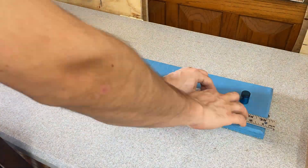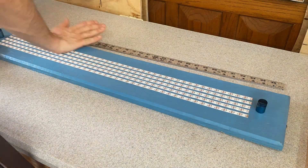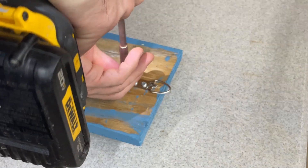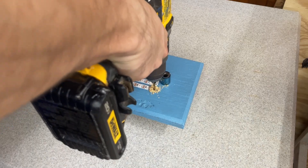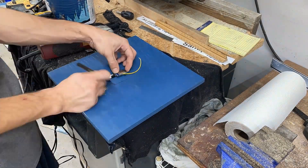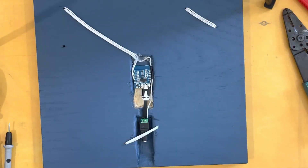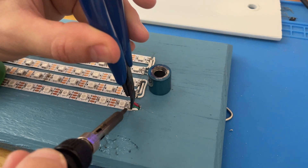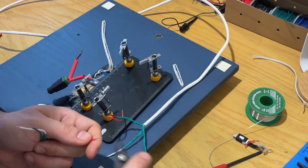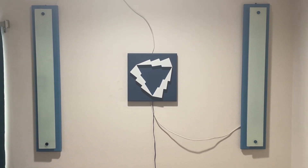I finished building up the second one exactly the same way, and attached some D-ring hooks to hang them on the wall. To hide the wires, I drilled a small hole and ran them through the wood to the back. If this was being built as a standalone light, then at this point I would carve out a section of the wood to place the microcontroller, similar to how I did for my Electriangle logo build. However, in this case, I'm going to use a 3-pin connector here and connect these lights to the same microcontroller on my logo build. I have plans later to conceal the wires on the wall between the builds.